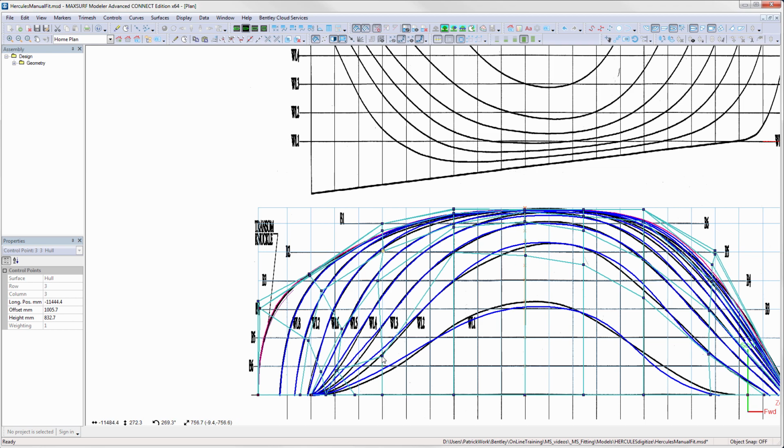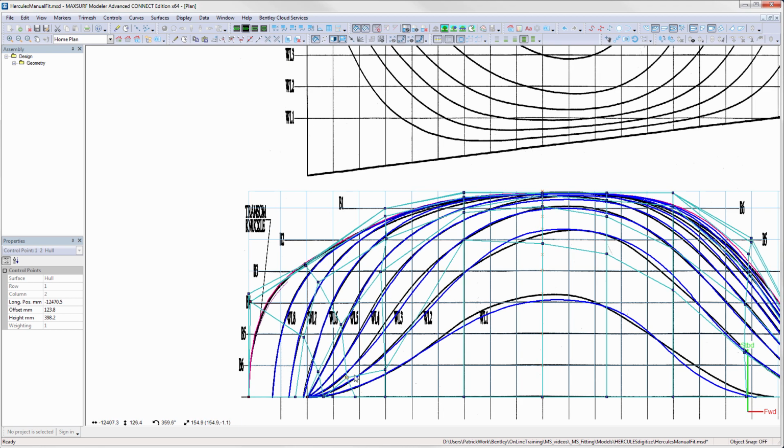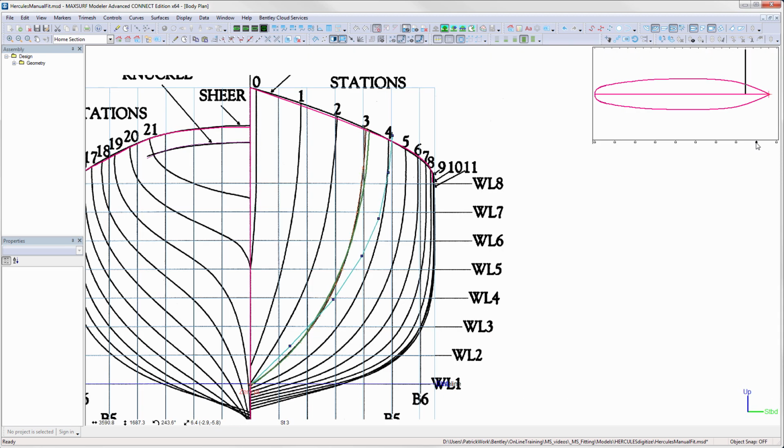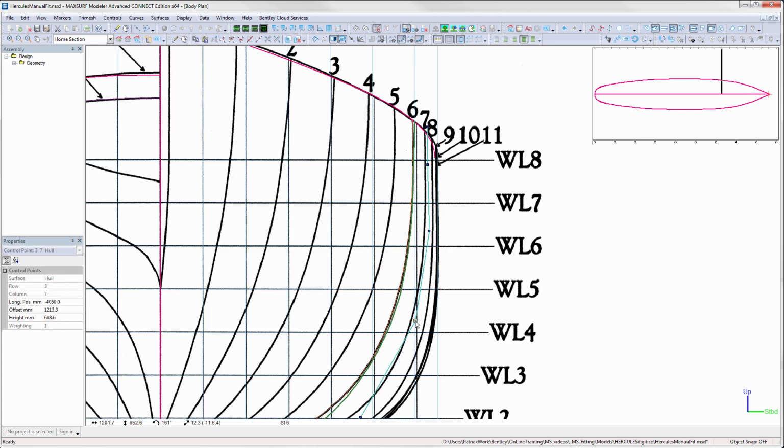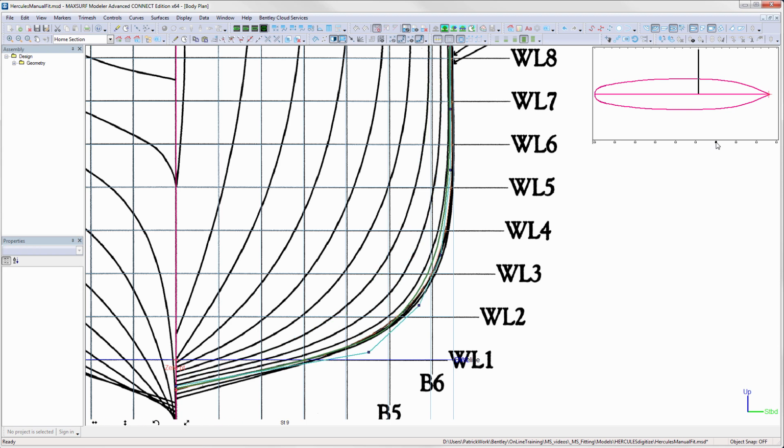So I'm getting quite a good match here for the water lines, but again they're quite tricky. So I'm probably going to focus more on the body plan and the markers that I generated in the body plan. So I have another iteration through here, fitting the sections to the markers that I've got. There seems to be, with this drawing, actually some slight discrepancy between the different views. So I'm going to take the body plan as the most accurate and work mainly off that one.